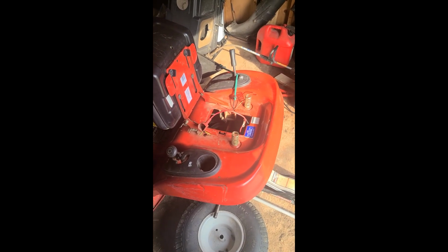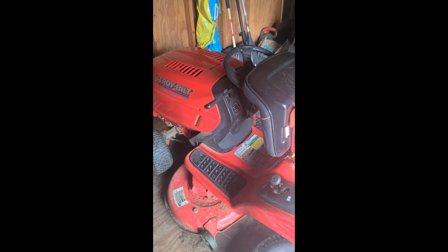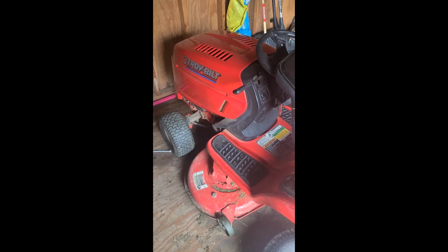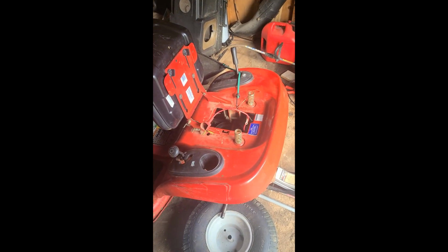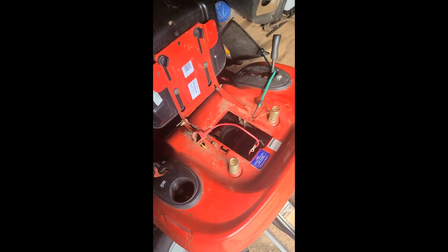Alright, so I have a 2006 Troy-Bilt Bronco. I'm debating whether to get a new mower. I know I need one, I just don't feel like spending the money on it right now. For the second time it just stopped mowing. I bought the transmission belt, as you can see down here, and it still did it again.